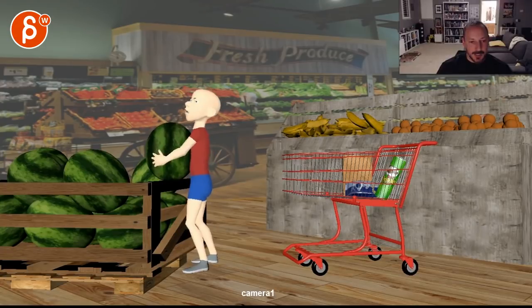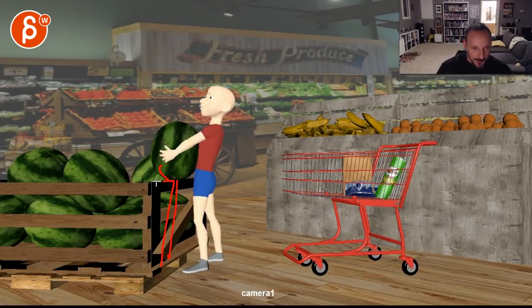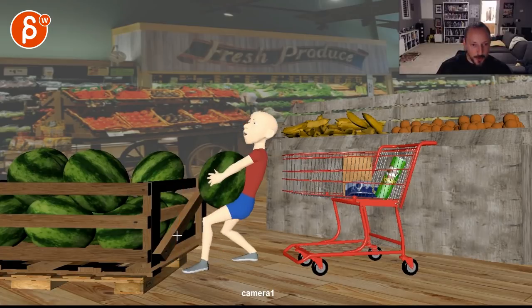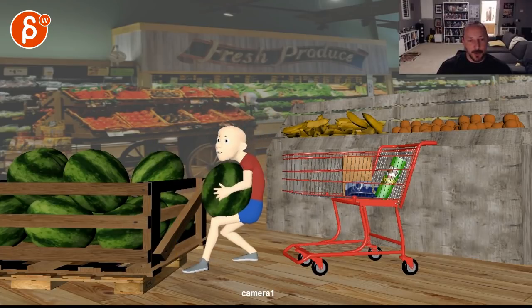Once you have that, I like that he goes down and readjusts - that's cool. If that hand is up here you can have a moment a second longer, then bring the hands down with maybe fingers out. You need time for a re-grab and then slow it down. Right now you go straight into it, so give this a few more frames for the readjustment. Also, looking at the physics - it's so heavy, and as it pulls over the edge of the cart, the moment it gets off that wooden edge it would just drop.